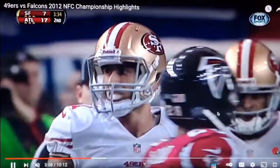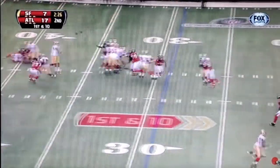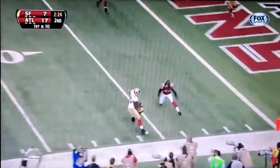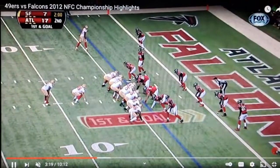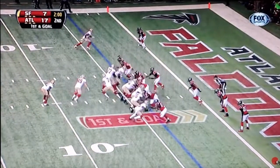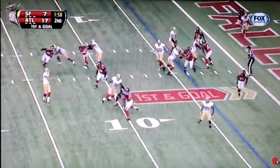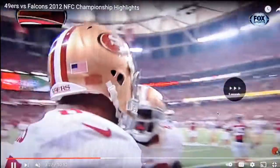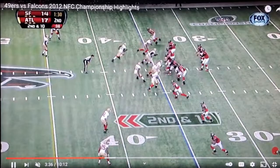This is where Colin just takes over. Where's the D end? Oh, he's all the way up here. Not even trying to get upfield. Vernon Davis wide open. Nice. And the Niners come roaring back. Screen, and no one plays it. They let Vernon Davis go upfield untouched because they came upfield on a screen.